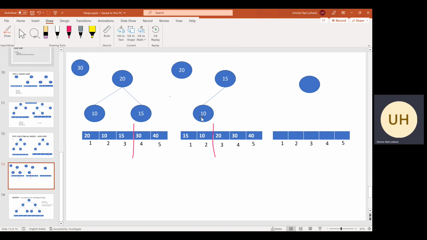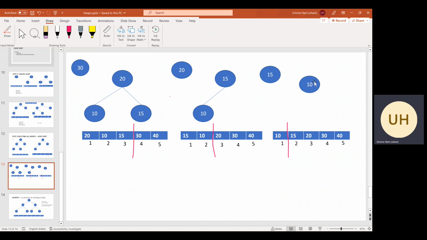Now, again, we will be removing the root node from the heap. Remove the root node, and in place of it, place the last element, the last leaf. So we removed 15 from here. We placed our last leaf here, and the elements that we had in our available space were 20, 30, and 40. At this point, this is the heap that we had, and the root that we deleted is placed at the extra available space.